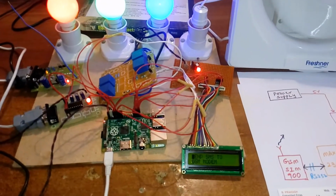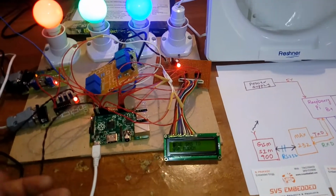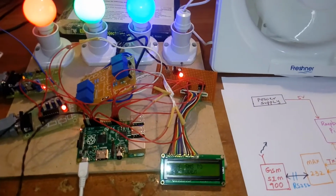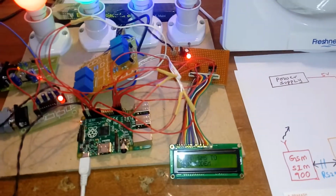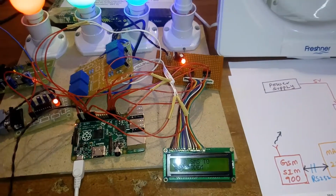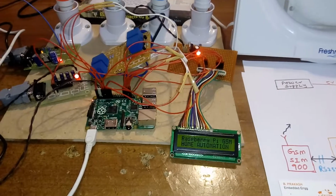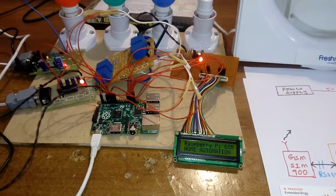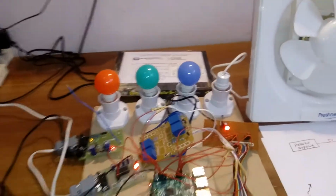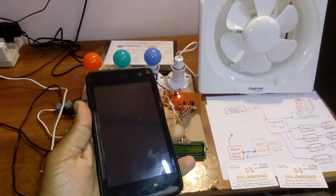Once the booting process is completed, in the bin folder the GSM file is there. Then it will directly execute as the boot file. Raspberry Pi GSM based home automation. So all are off. Now I have a phone.